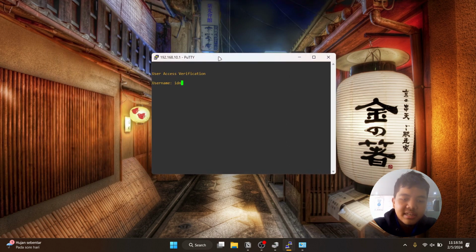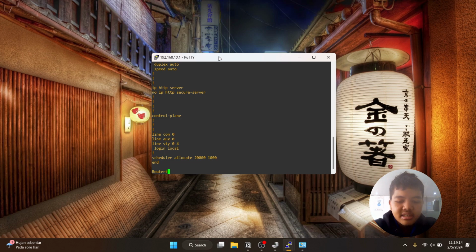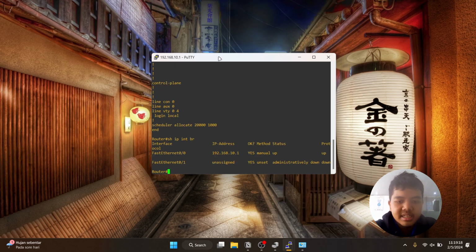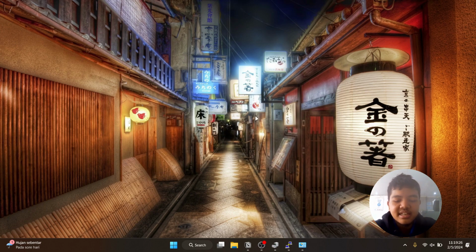Now we test this IDN user, it can access the privilege mode. Okay, there we go. So now we can use this router using the Telnet service, and we can use the router as usual. We can show the configuration, or show an IP address like this. And now if you want to disconnect, simply use the command exit, and now it's disconnected.